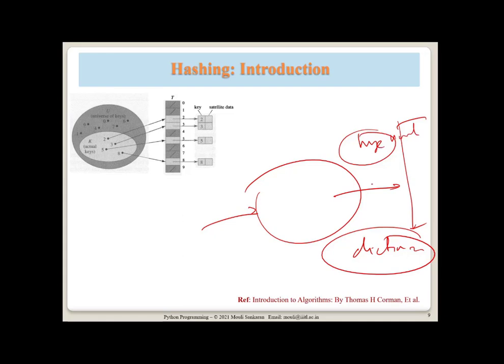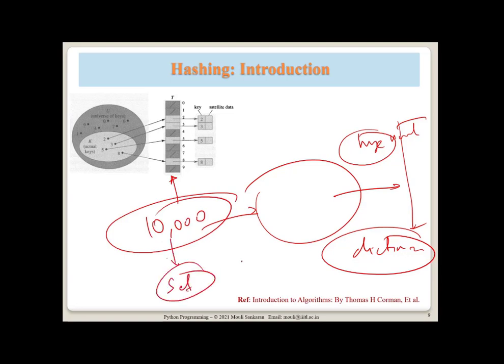So when you want to index them, suppose you have a total number of possible elements that you can get in a set, and you know that there are 10,000 elements which are expected to be in a set. Okay, a set or a dictionary is used for a huge number of items, but it is implicit that not all the elements will be there at a particular time, but you may keep adding and deleting, removing, all that.